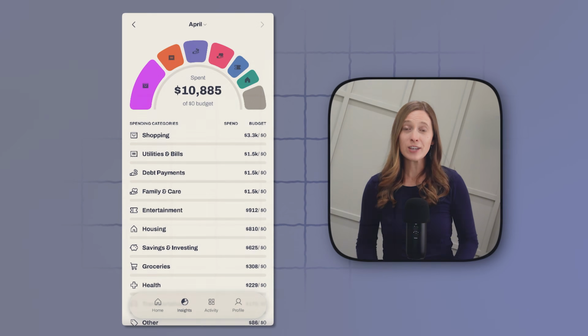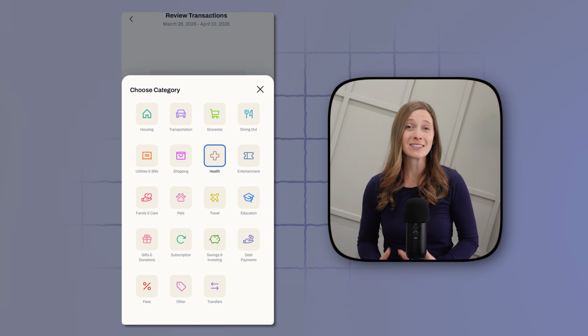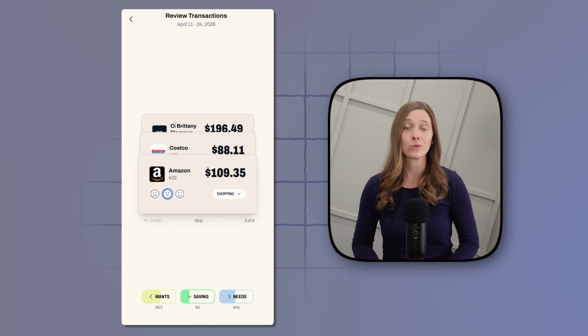Speaking of customization, let's compare customization between the two apps. With DollarWise, there is no customization at all. It comes with a few basic categories that most everyone uses. You use those categories. You cannot edit them, rename them, add your own. You use what they come with. And there is very limited control. Essentially, everything is automated, and you just make sure the category is what you want, and you label it as a need, want, or savings.